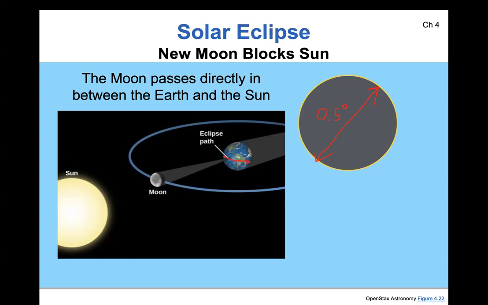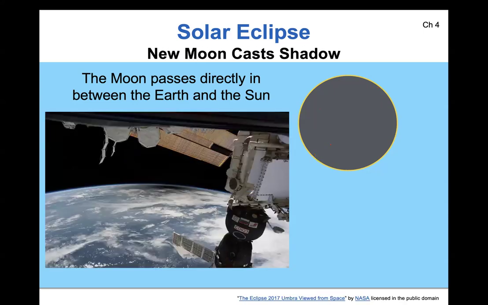So you've got this shadow that is essentially a circle. Sometimes it gets kind of spread out because it's being cast onto not a flat surface, but a curved surface, so it's more spread out towards the edges. But you've got that circular shadow, moving across the surface of the Earth at 1 kilometer per second. If it's about 70 kilometers wide, then you've got somewhere between 70 seconds, which is a little bit on the short side, and up to a few minutes as how long the total solar eclipse will last. But it will only last up to about 5 minutes. That's your maximum time that you would be completely in the moon's shadow.